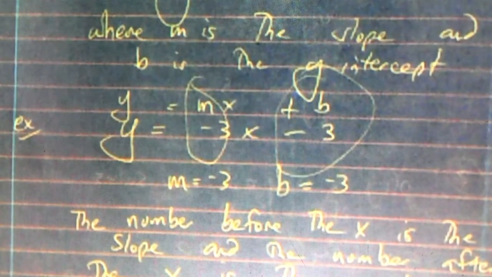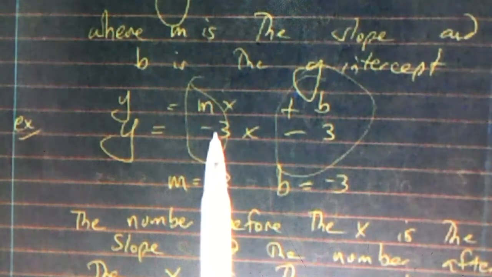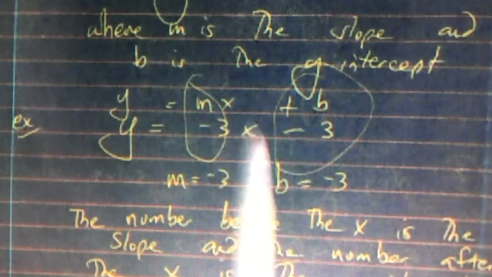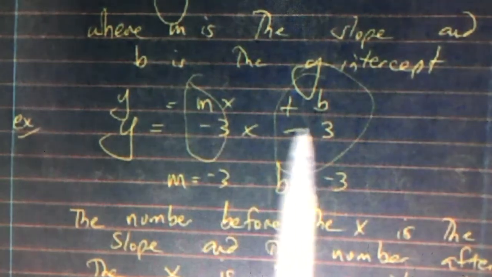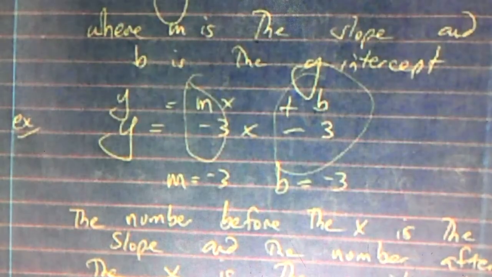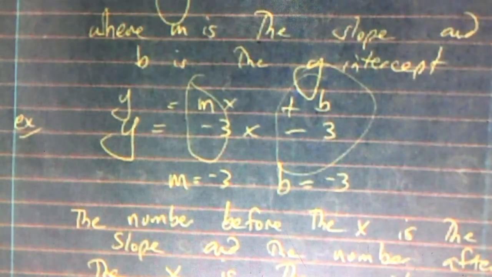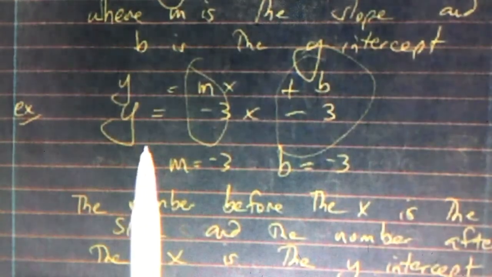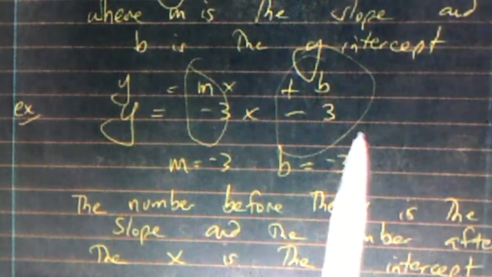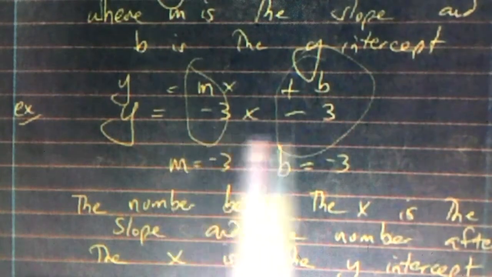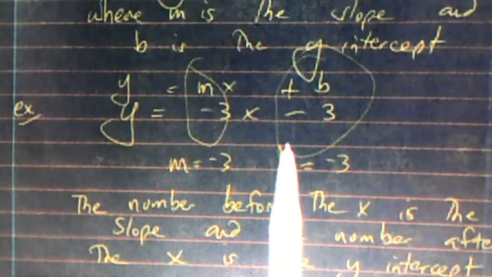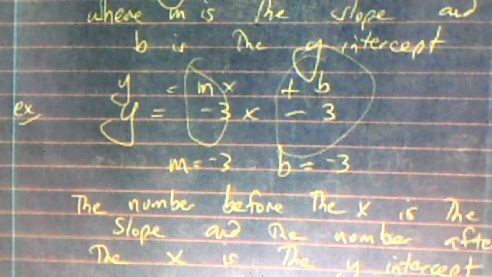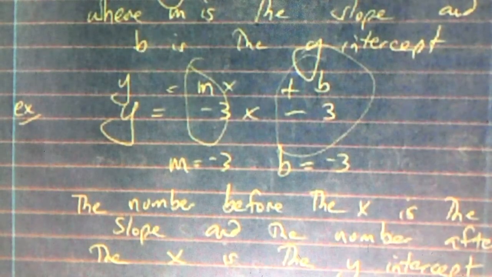It's intuitive, right? The number before the x is the slope, or m, and the number after the x term, in this one negative 3, is the y-intercept. So that's an easy way to recognize it. But the problem is, what happens if this doesn't come in this form? In other words, we don't get it as y equals something. Right now, it's all laid out there perfectly for us, so it's really easy to tell what the slope and what the y-intercept are. But what happens when the equation comes in another form?